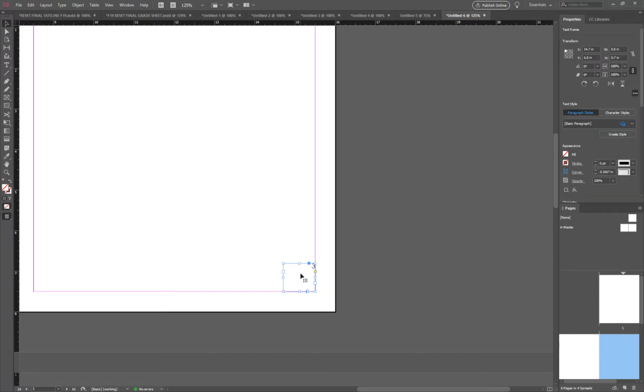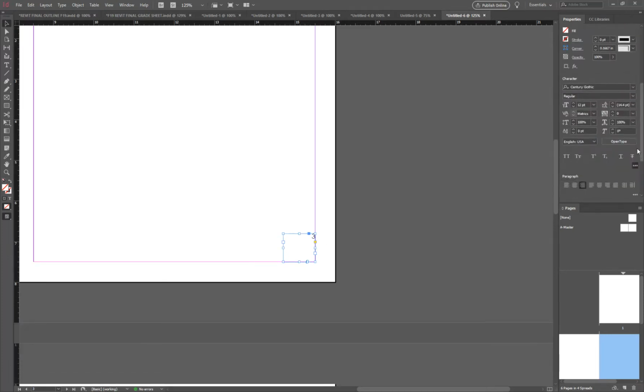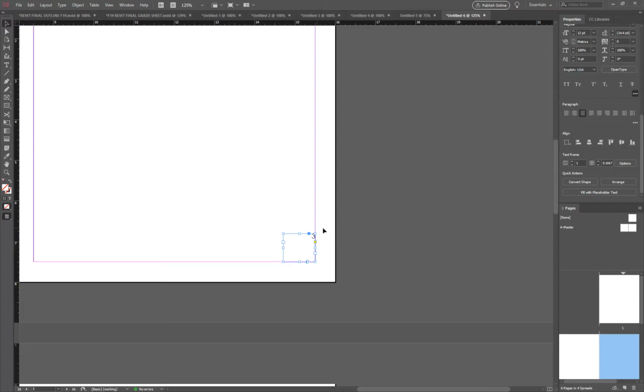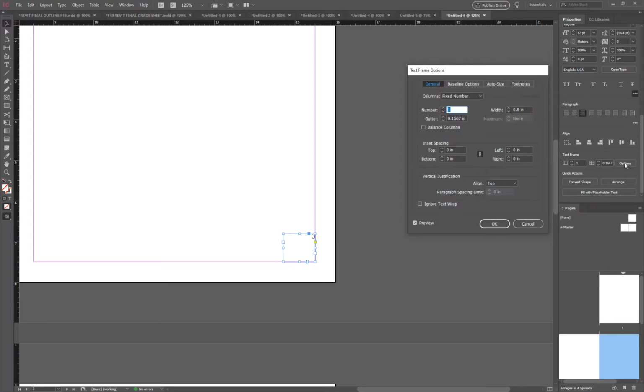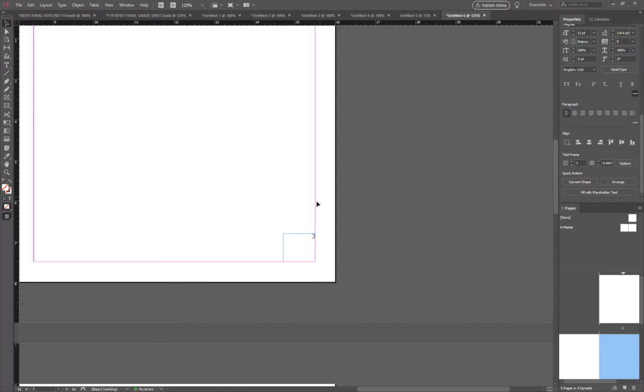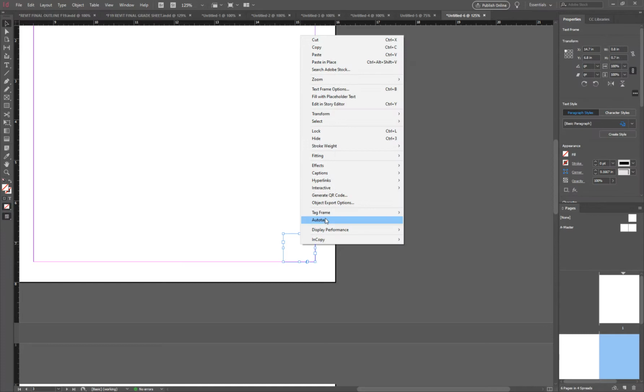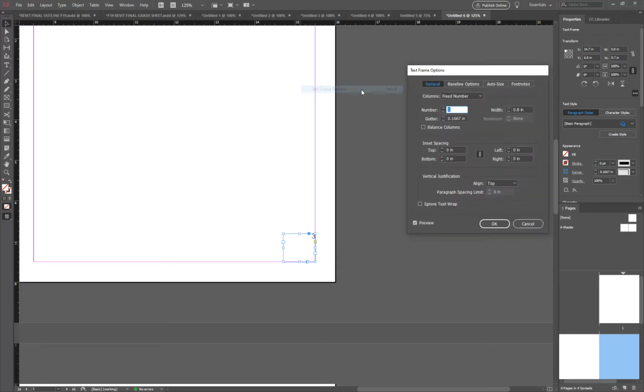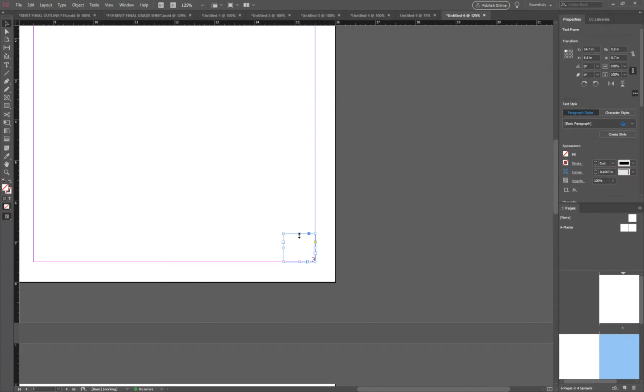Okay, is everybody at their text box? Yep. So in your text frame, the last thing that I want you to do, and I'm going to go the old school way just because it's so buried, is come to text frame and go all the way down to options, and vertical justification, I want it to be at the bottom. Another way of getting here, you can right click on your text frame and go to text frame options. And you can also align it to the bottom as well. So two ways to get there.